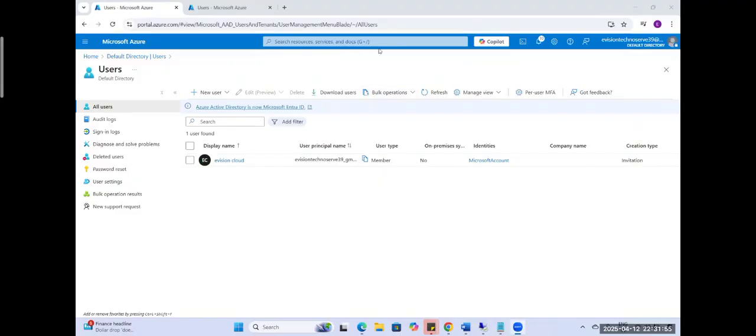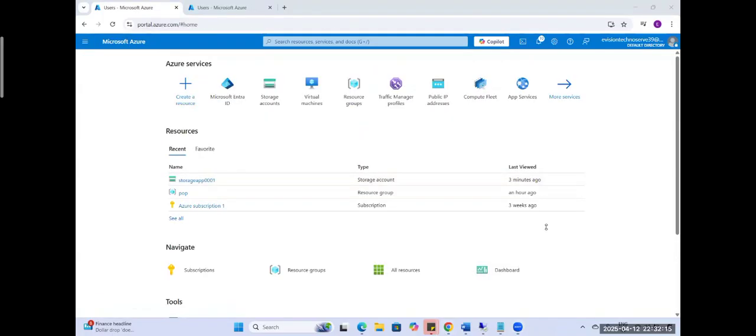तो बाकी जो यूजर बनाओगे, that has to be deleted manually. ये मत सोचना कि सब्सक्रिप्शन से रिसोर्स ग्रुप डिलीट किया and this will be deleted. No, you have to delete the users and groups manually. बाकी रिसोर्स सब डिलीट हो जाते हैं रिसोर्स ग्रुप के अंडर, but users and groups have to be deleted manually from the Azure Active Directory.